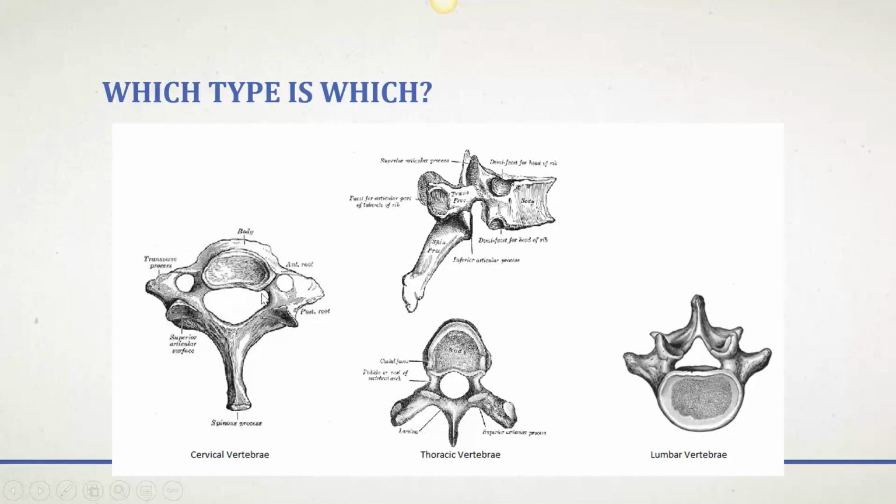Cervical vertebrae are easy to tell that they're cervical because they have this big, huge hole known as the vertebral foramen, but then they also have these tiny holes here. And that's for the cervical plexus nerves to go through, or the nerves that help supply feeling to different regions around the neck. So these transverse foramen are unique to the cervical vertebrae. Thoracic vertebrae, if you look at them from the side, have this sharp angle and this long spinous process. Lumbar vertebrae are the largest. They have the largest and widest body, and then they have these short processes that stick out.